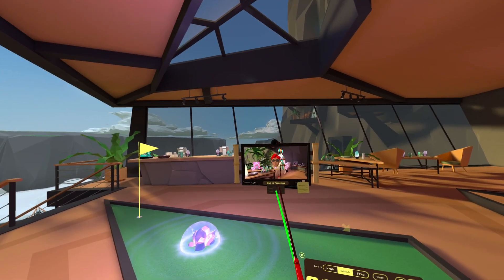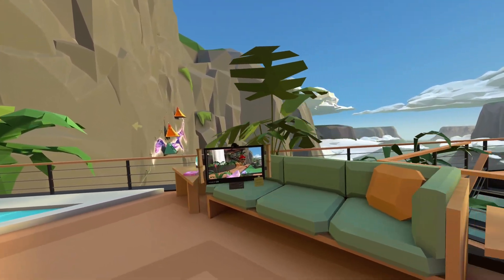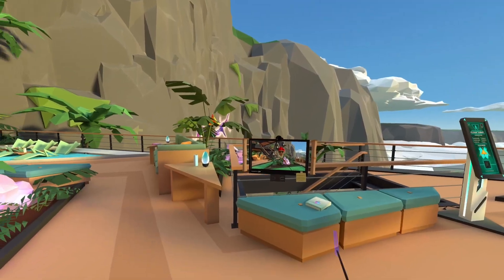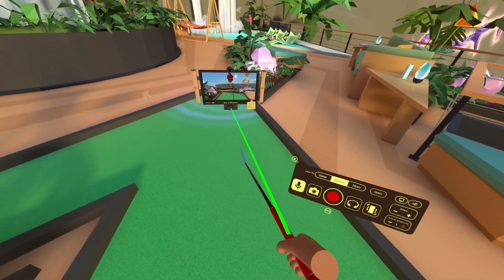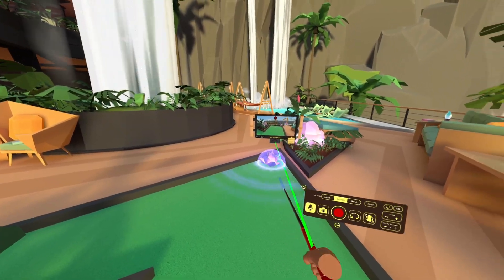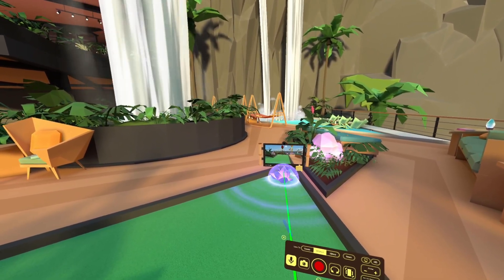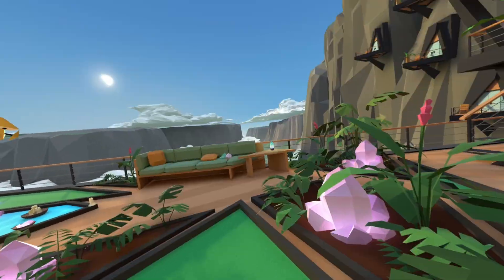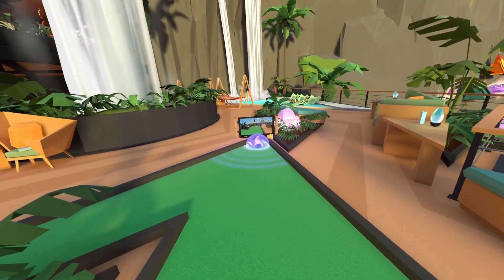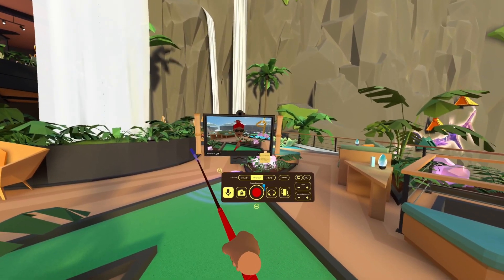World Lock lets you position the camera anywhere in space. The camera will follow you when you use the joystick to move, which is great for making sure you're always in frame. But if you want to position it in a particular area away from you, I recommend a throwing motion where you hold grip and push the camera out there, let go of grip, then hold grip again and push it out further. Then physically walk away from the camera if you can. Don't forget you can twist your wrist while holding grip to adjust the camera angle.